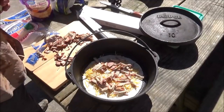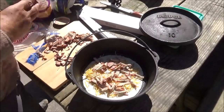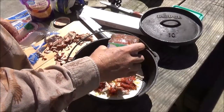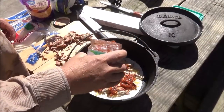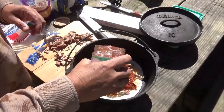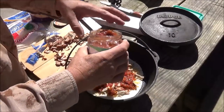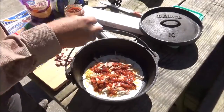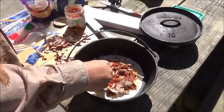And we just have some regular salsa. I'm going to probably go get it. Let's just dribble that. Don't want a lot of that. You don't want it running out everywhere. This is chunky kind. Delicious. Get a little more pork.